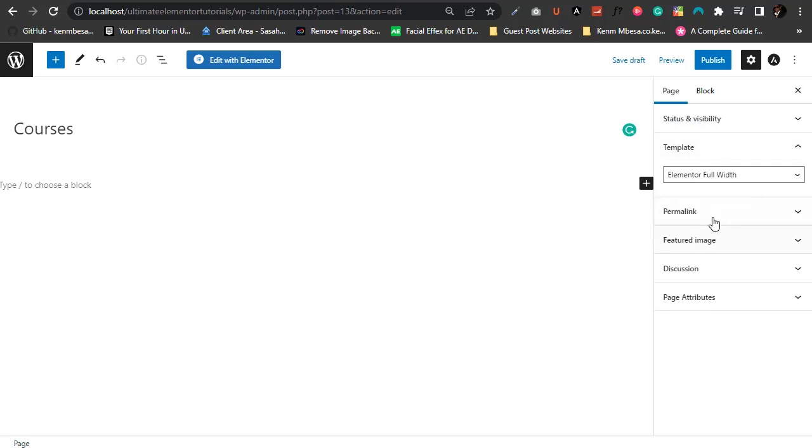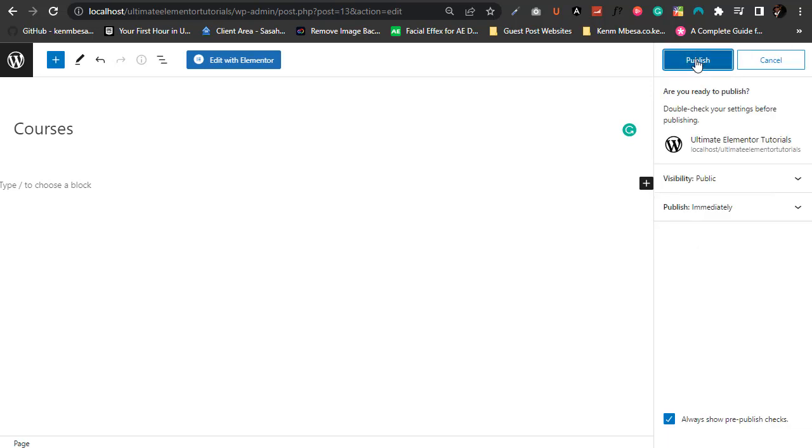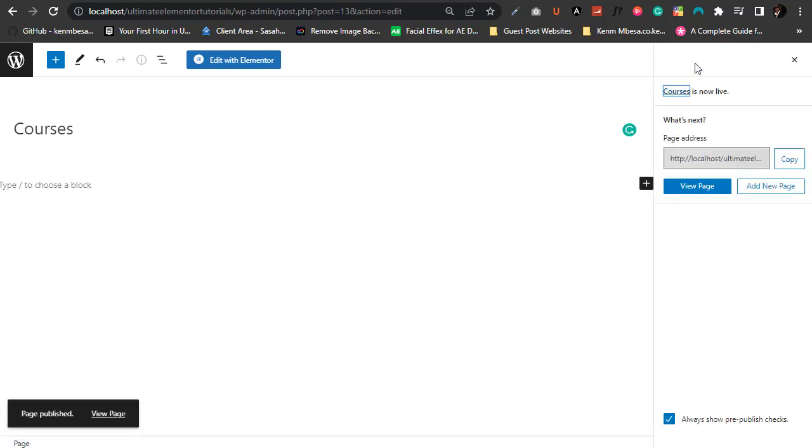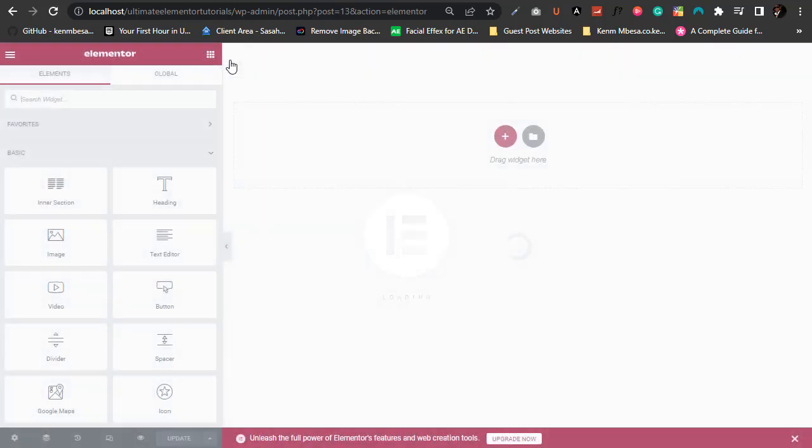Let me expand that. And now that we have our web page configured, we can go ahead and click publish. So I'll hit publish once again. And now we're live. And now we're ready to go ahead and start building the web page from scratch with Elementor. So go ahead and click edit with Elementor. All right, so here we are.